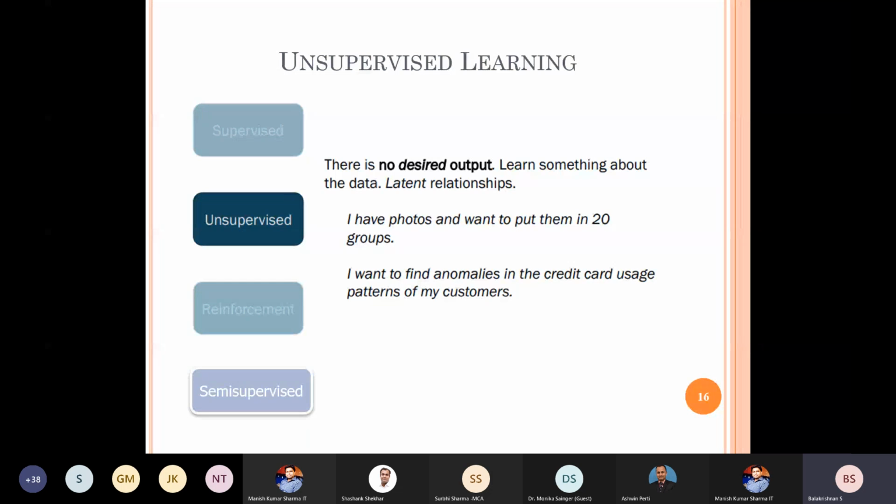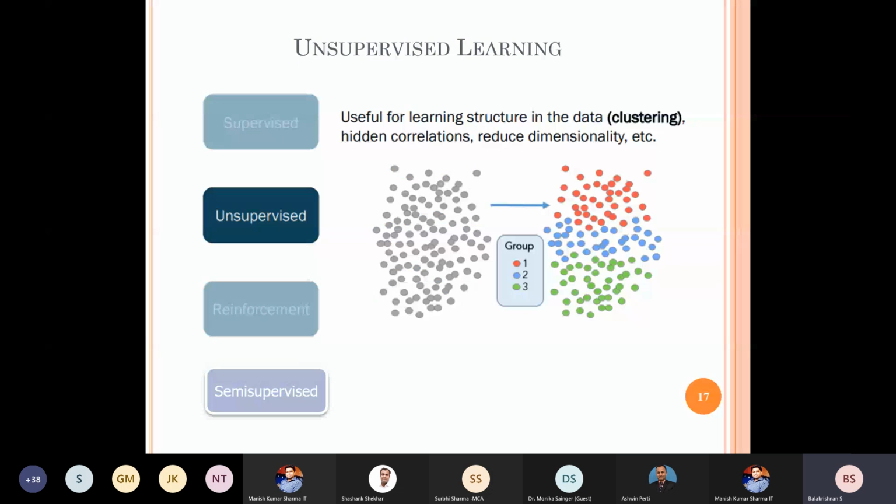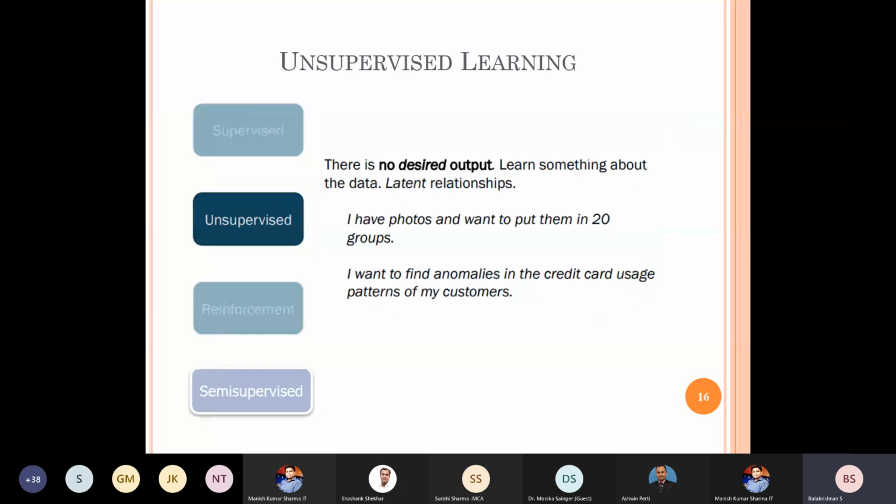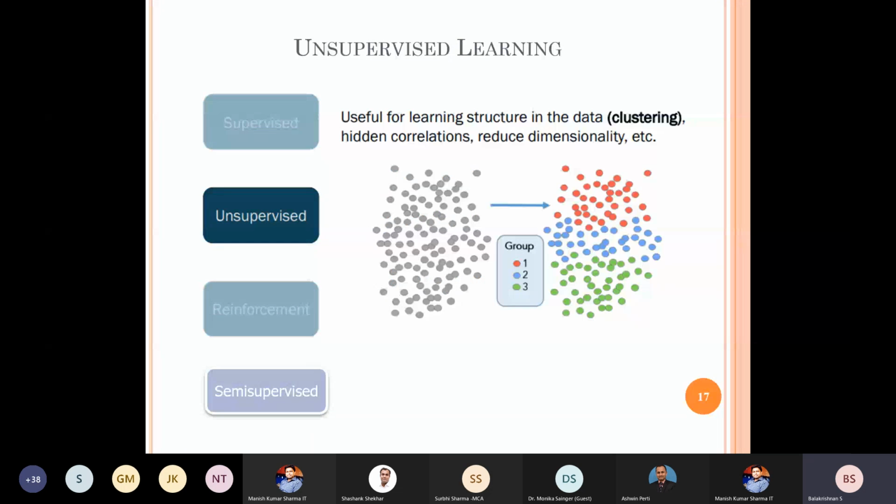So in unsupervised learning there is no desired output; we have to learn something about the data. That's why this relationship is called a latent relationship. Say I have photos and want to put them in 20 groups, making collections. In that case we mainly use a clustering algorithm.